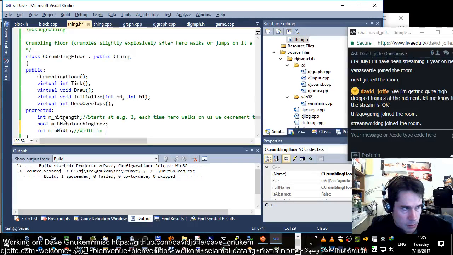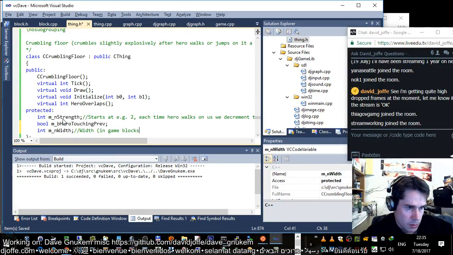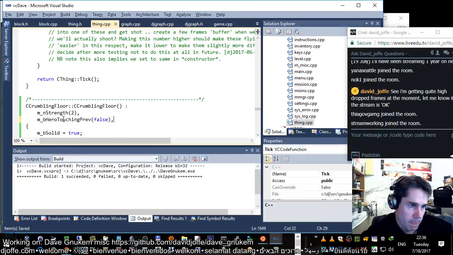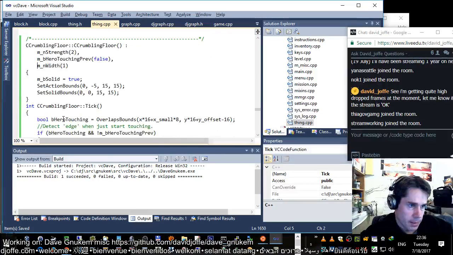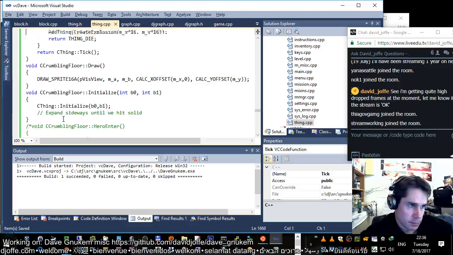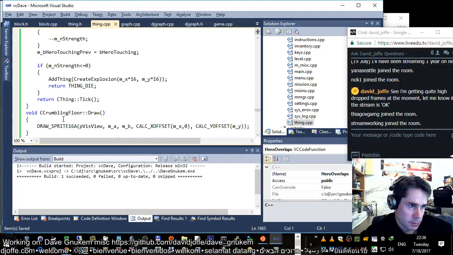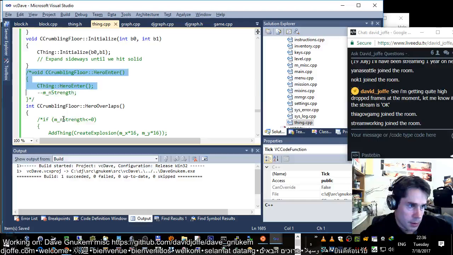width in box. Okay. So get rid of that, clean up.